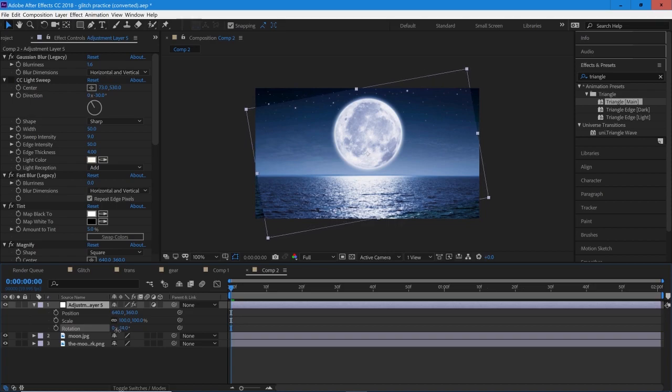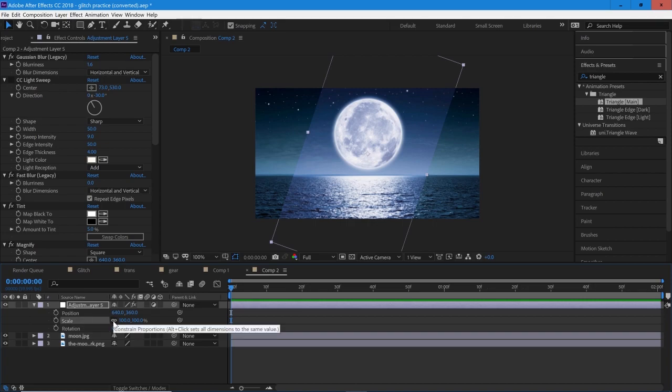We're going to rotate it slowly and just focus on this side right here. We want this to be on a good angle. So right here is looking pretty good. This is a pretty good angle. I'm going to leave rotation for now and go into scale and deselect this link button right here, so we can only play around with this one right here.